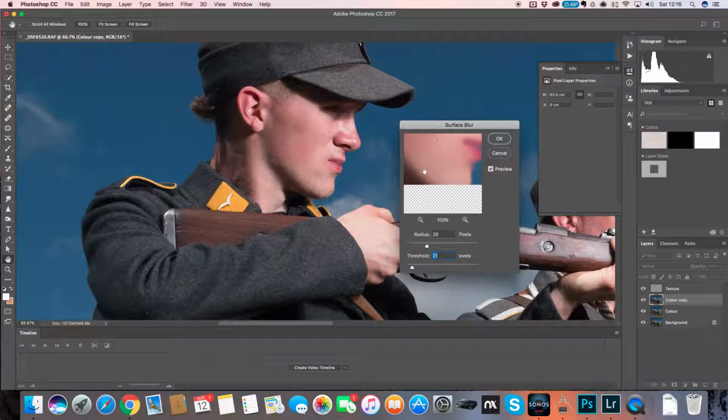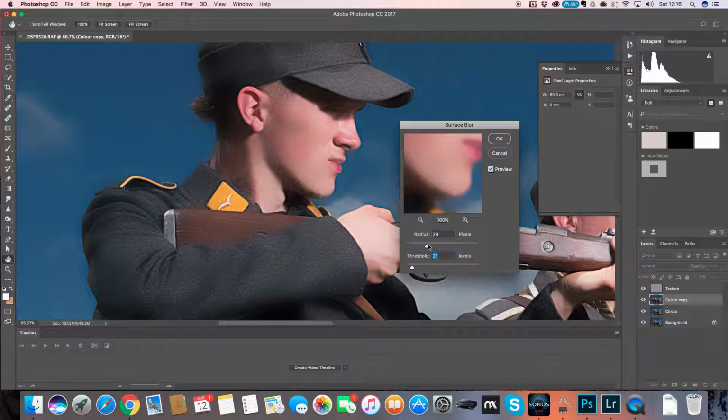What this will do is really smooth out the skin. Now, dependent on how fake you want this to look or how stylized you want it to look, we can obviously change this slider. At the moment this is looking a little bit too much, so we're just going to dial it back just a bit.